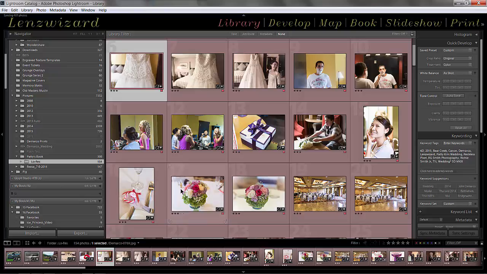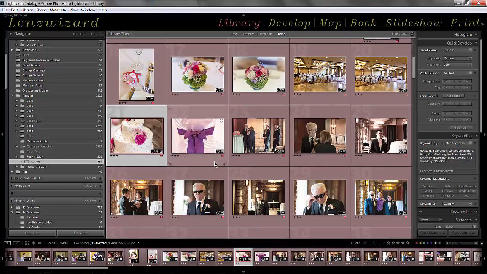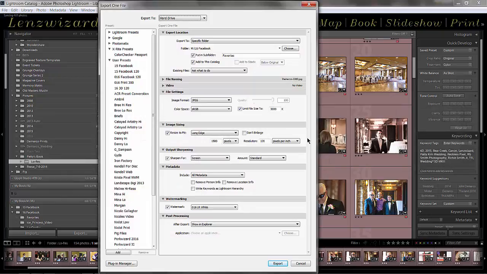So now let's say, for all intents and purposes, we wanted to print the photo. Maybe it's a photo we wanted to print. And what I showed you was about putting stuff up to social media. So it's only at 120 DPI or PPI. So let's go back over. Actually, let's choose the same image. It's the same image. Okay, so we're going to hit Control Shift E, and it's the same image.